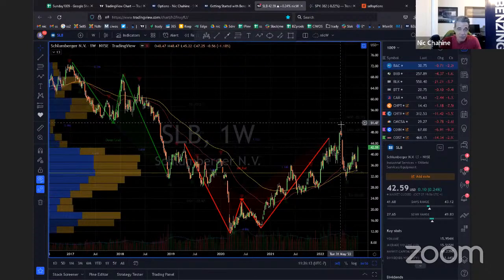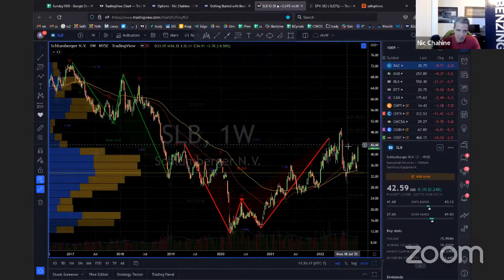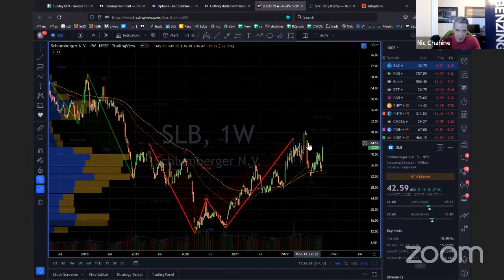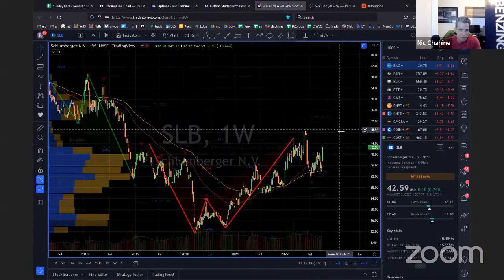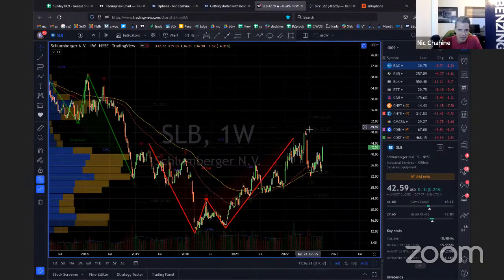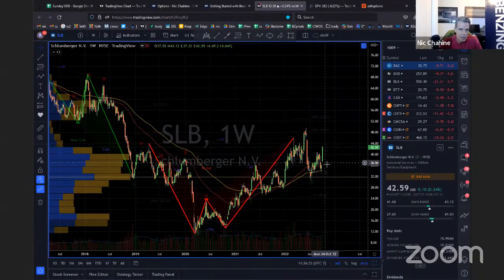I'd say it's too late to get long going into 44. Everything above 44 for the last few months, these are weekly candles. So from here to here, everything above 44 has been death. Yes, it can have $4 or $5. It's better to chase it above here. Or if you get long here, have a tight stop. And how much pain are you willing to take? I would rather get long it below 40, like closer to 38, maybe even 37.